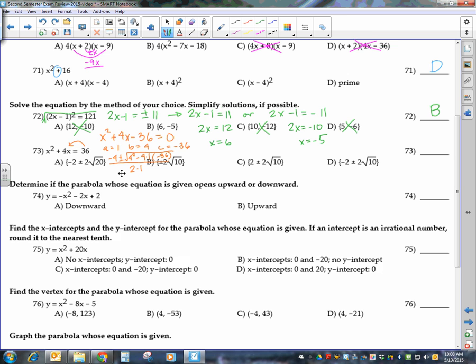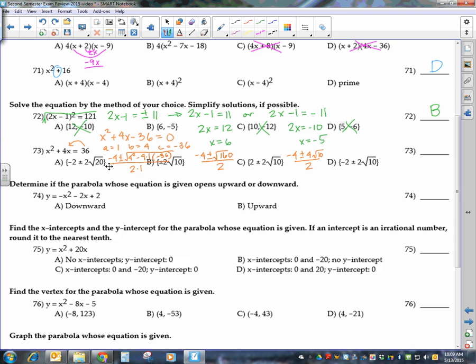So when you put that in your calculator, you have 4 squared. And actually, the thing that messes people up, you got to remember that negative, because minus a negative is plus. If you put it in there just like that, you'll have it. So 16 plus 4 times 36 is 160. So this is giving me negative 4 plus or minus the square root of 160 over 2. And that becomes negative 4 plus or minus 4 square roots of 10 over 2.